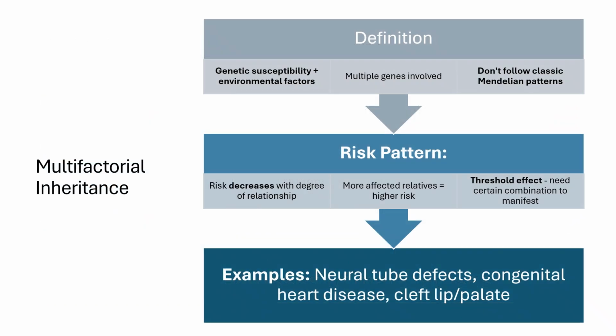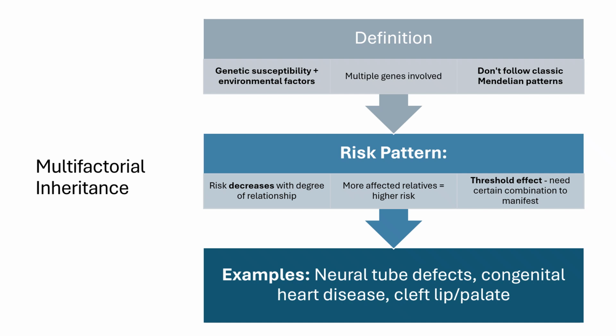Multifactorial inheritance represents the most common mechanism behind NICU birth defects, but is complex to explain. Unlike Mendelian inheritance with clean percentages, multifactorial conditions emerge from interactions between multiple genes and environmental factors. The threshold model explains this complexity. Genetic susceptibility acts like a cup that gene variants partially fill, each contributing small percentages. Environmental factors add more. When combined contributions exceed the threshold, disease manifests. This explains why some genetically predisposed individuals develop disease, while others remain unaffected.